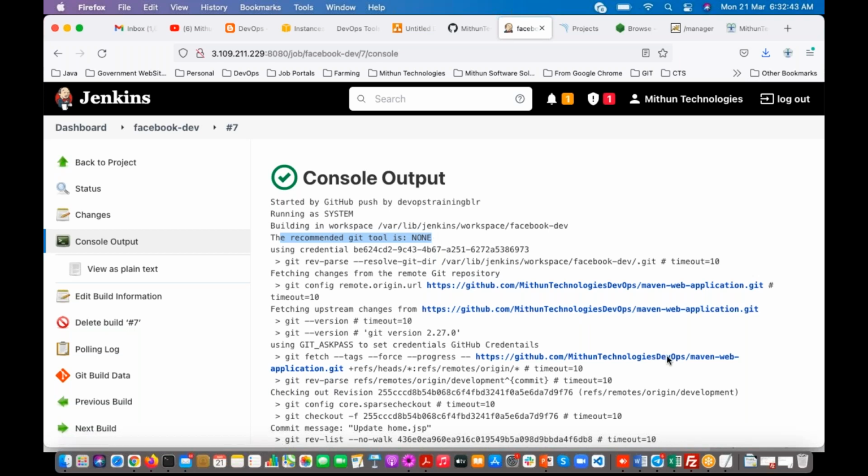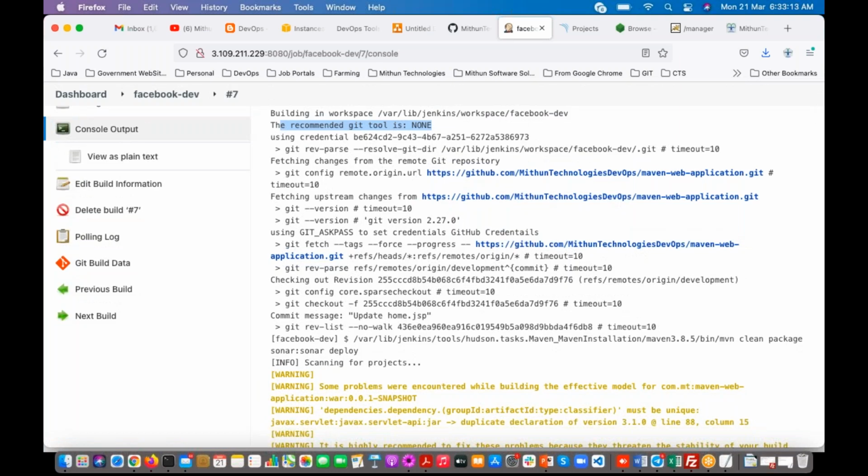So Om Prakash is asking the same question, sir. In real time, how many builds will our Jenkins run parallelly? See, it depends on your project requirement. First of all, we are not going to run the jobs in the master instance. We are going to run them in the slaves. We'll discuss how to create the slaves and all.